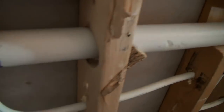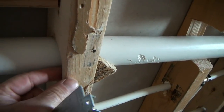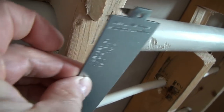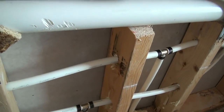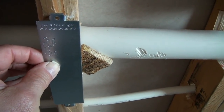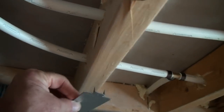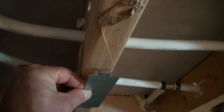Right here is an instance where we're going to need one. You can see the drain line is going through the 2x4, but it's only back about a half-inch, so a screw could go through there and hit our drain pipe. We're going to put a plate right over top of the 2x4 right there. We'll do the same thing where our water lines come through — putting the plates there too so that we don't hit a water line.